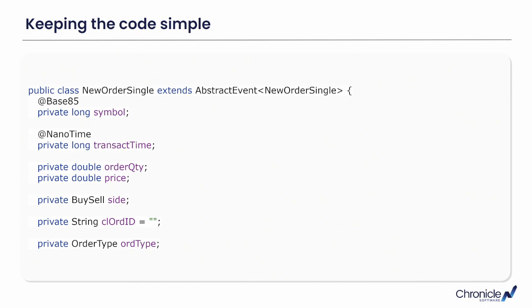And all you have to do is add an annotation that specifies how to encode it to text and vice versa. You can come up with your own strategies, but base 85 has the nice effect that it uses the 85 most common ASCII characters, and you can get 10 characters packed into a long. So it can be a variable length string of up to 10 characters of most of the ASCII characters you're likely to use, and still stick it in a long.